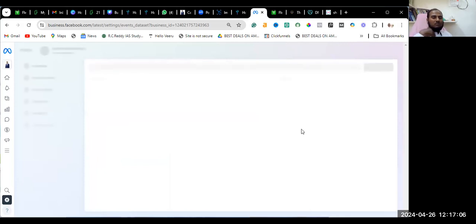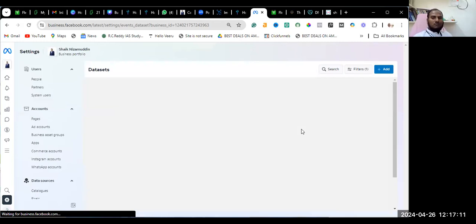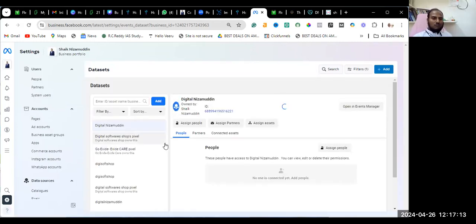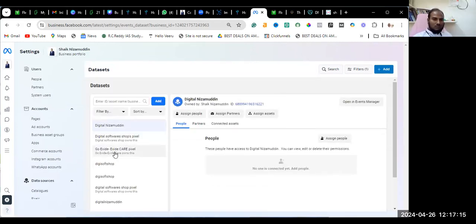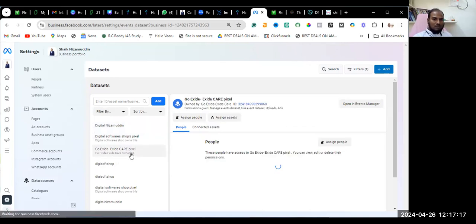I had seen here Go Exit request pending, but now it is showing. This pixel we created yesterday, by this name only, the Go Exit pixel.